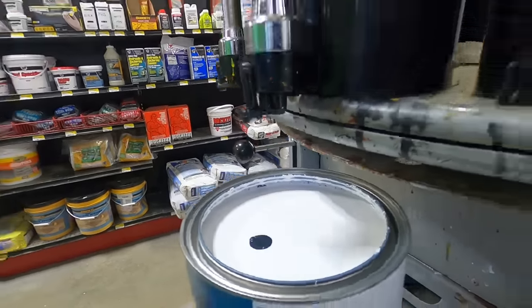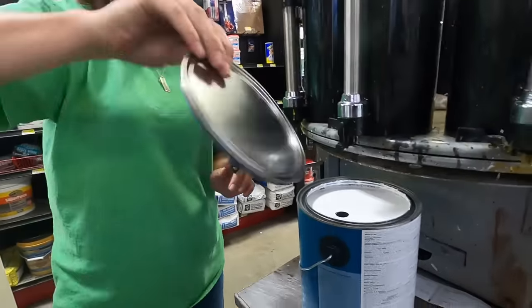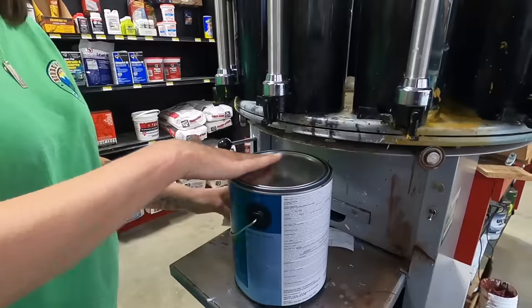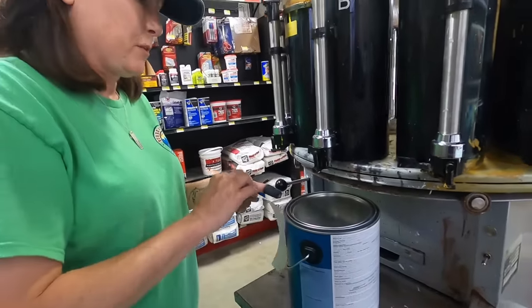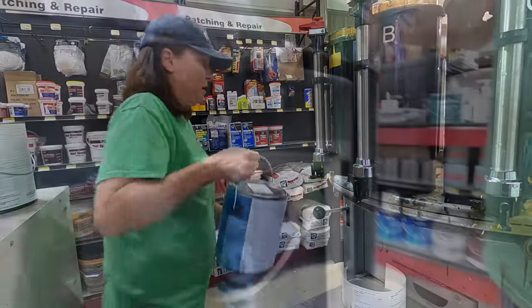That's a massive difference. That's a huge difference, man. It's gonna really darken that up. Especially with some of the women that come in here, it would be horrible to buy white. So we buy.